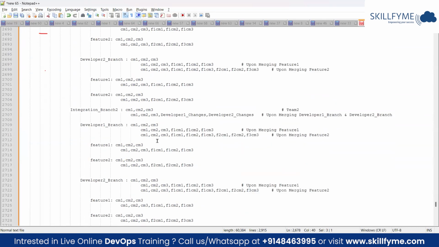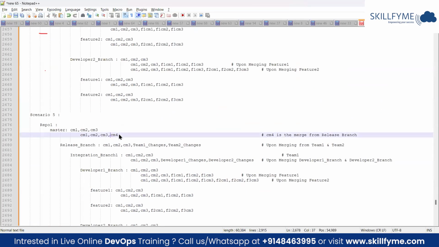In your lower branches, in your development branch or in your feature branch, you can have n number of commits. But all these commits should not get dumped into your master branch. Your master branch, if you're working for a particular release, can have one commit ID for the release. That's it. You should always keep your master branch as clean as possible, without any impacts, without any conflicts, without any junk commit histories.